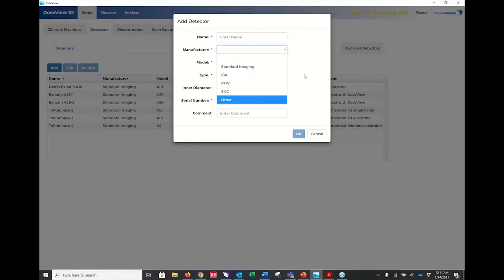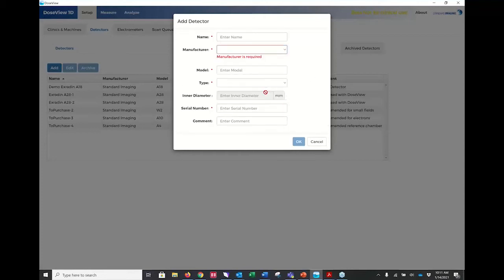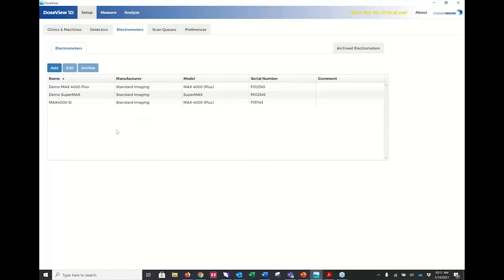We're vendor neutral in pretty much all our products. We don't limit them to only the products we manufacture. You set your inner diameter. That's for your dose conversions later on, serial number, etc. So you have that functionality as well. Same with our electrometers. We can set up different electrometers within the system too, either our Max or our Super Max electrometers.